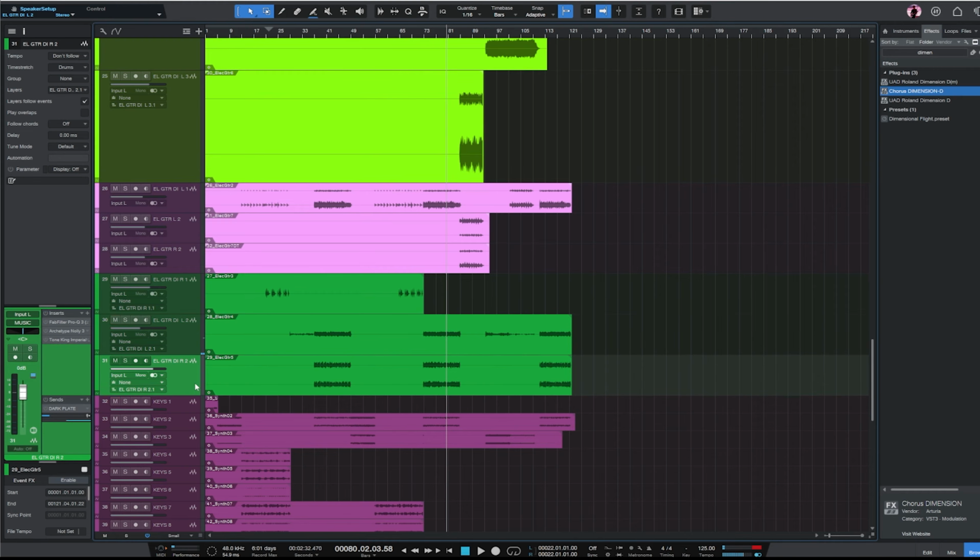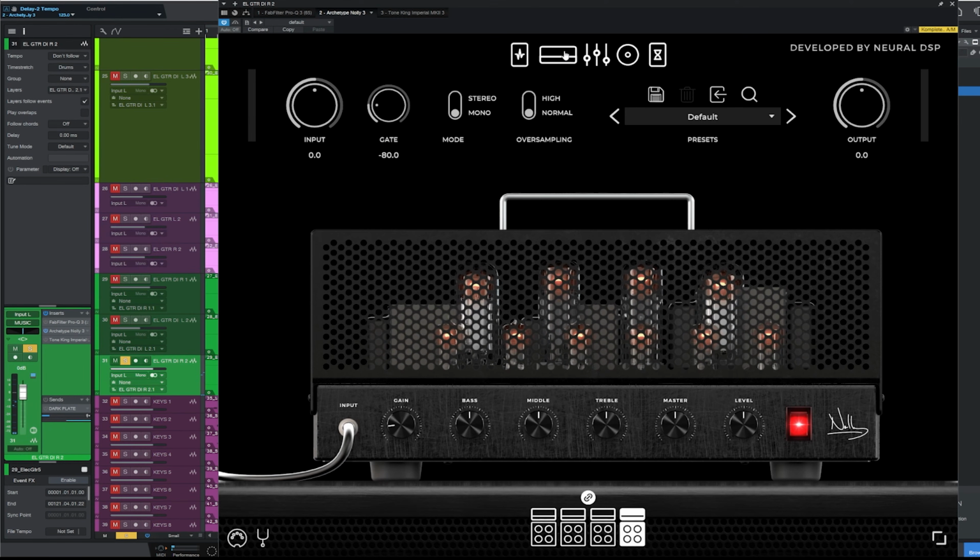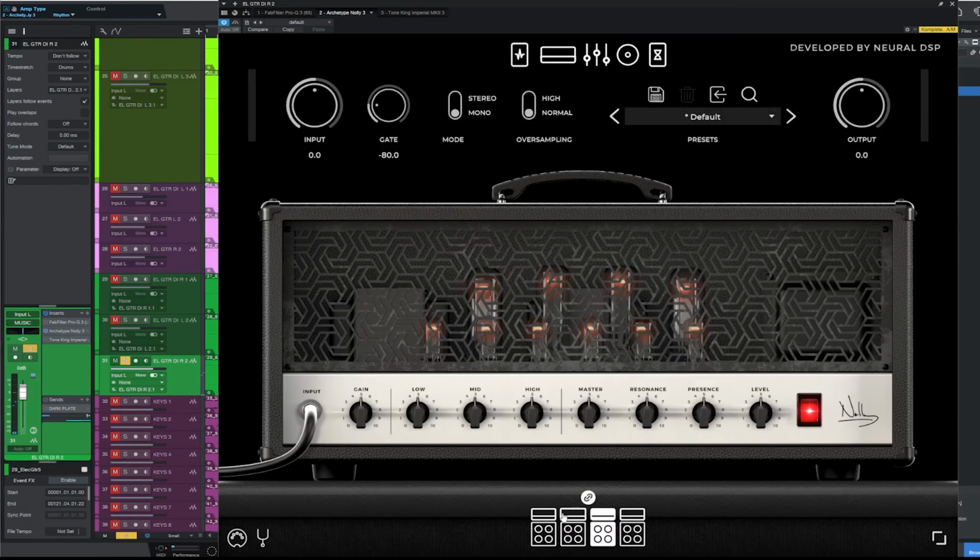Yeah, sounds good. What's this? Yeah, these are probably, I don't know, again, high gain. Yeah. I want this stereo.